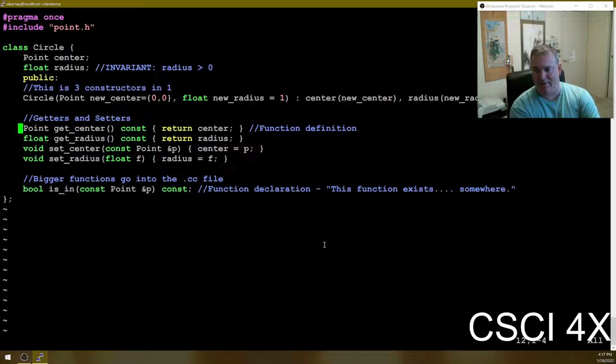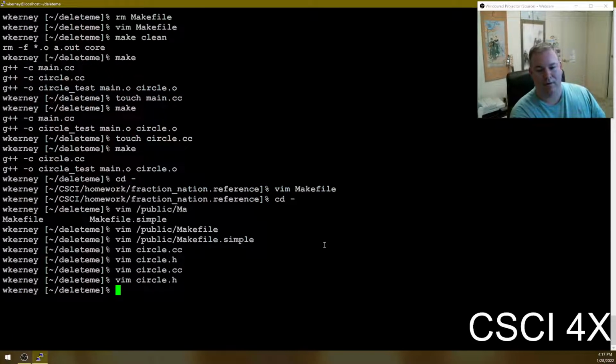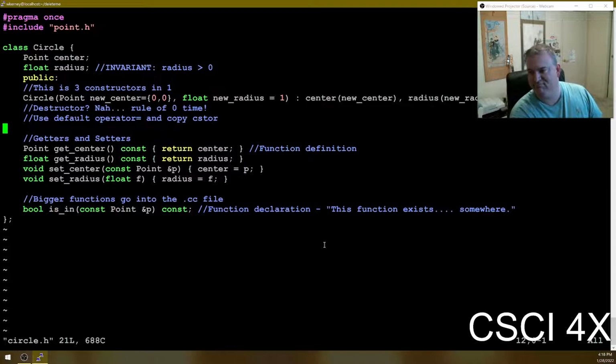So I don't like having short ones, and people will disagree with me on this, Mr. Finn. When I took this class, everything went into the .cc file, and so you would have up here Point::getCenter() const; semicolon, and then you do it in the .cc file. Okay. All the things would be down here in the .cc file, and there's no point. These 2 words aren't going to, you're never going to measure a compile time speed off that. Just throw your comments away if you care about that.